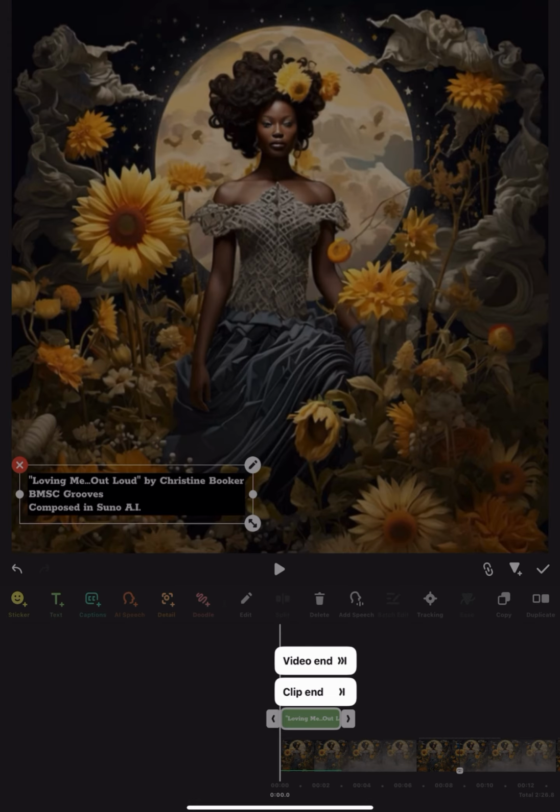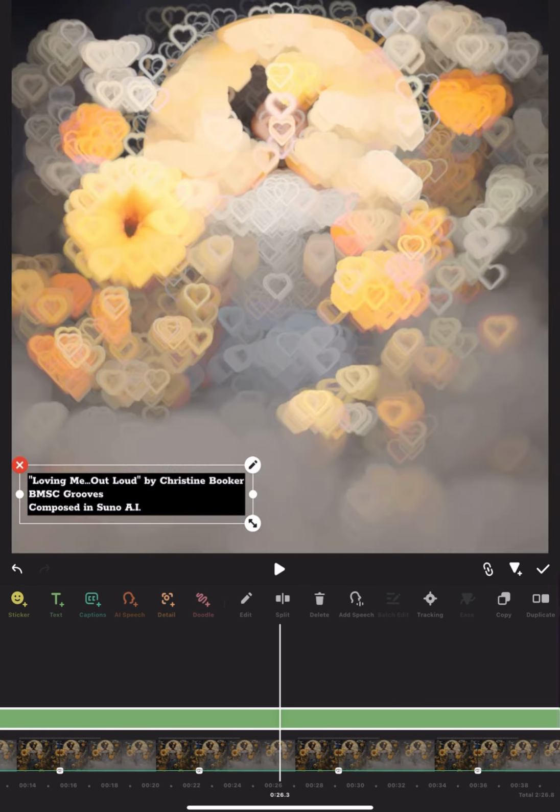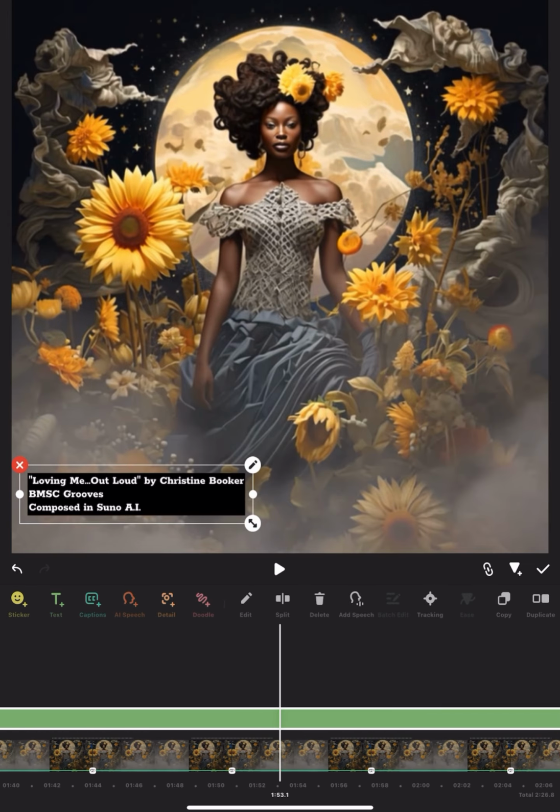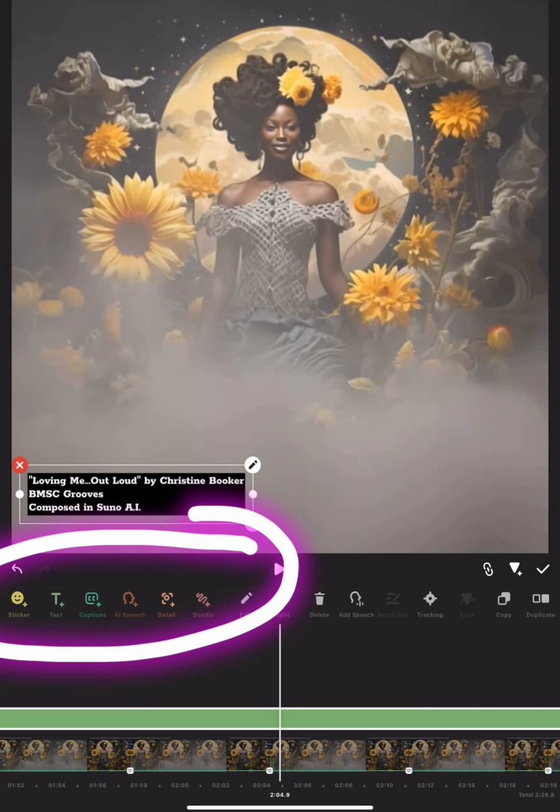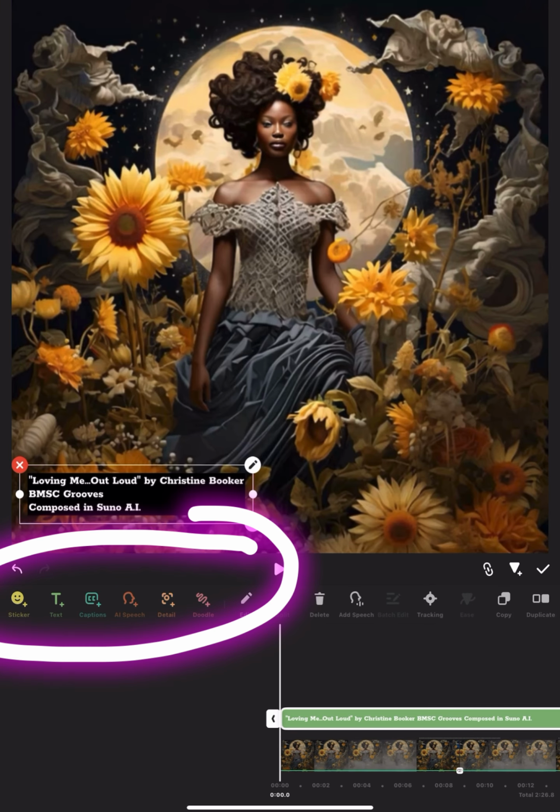Now that I have the text the way I want it, I'm just going to click this video in so that it extends the text all the way to the end of the video. Now you see here, I can also add captions, I can add stickers. So I'm just going to take a look at the stickers.